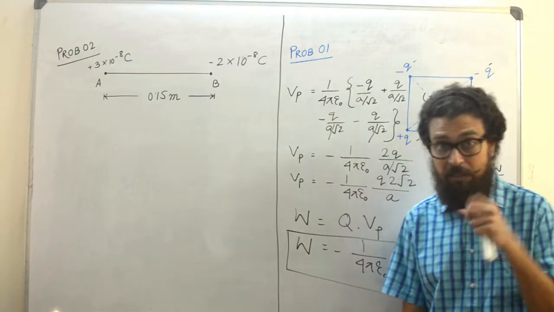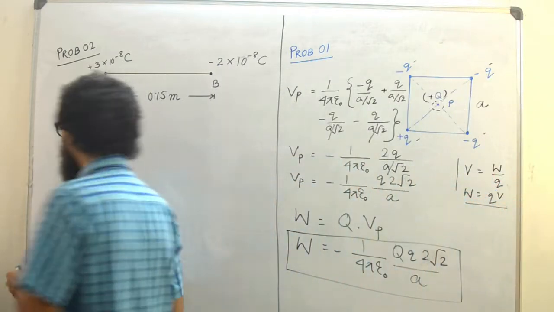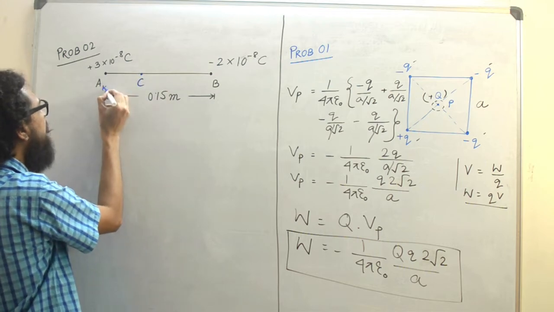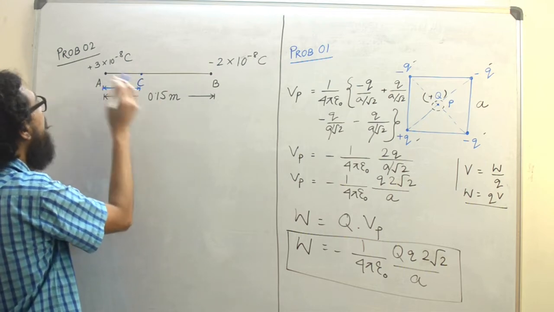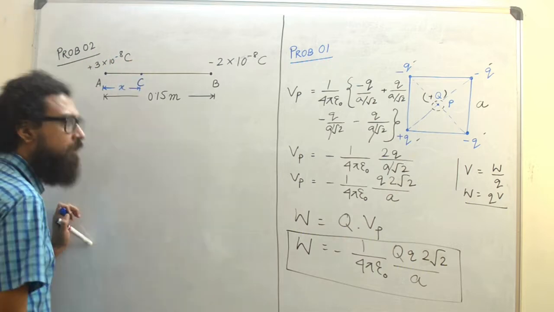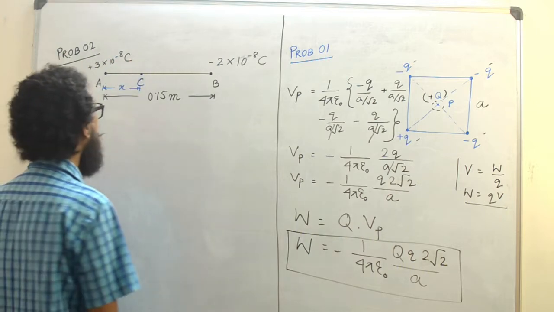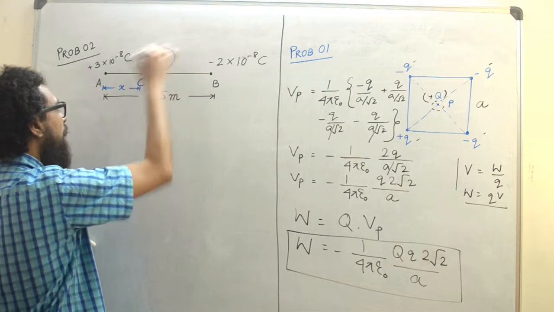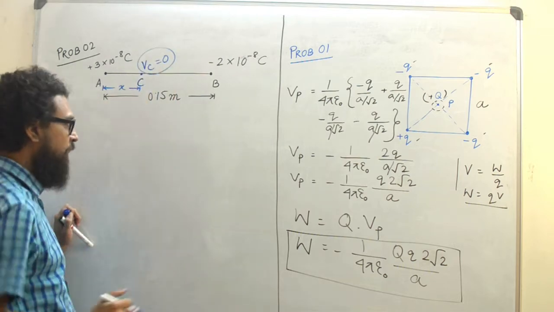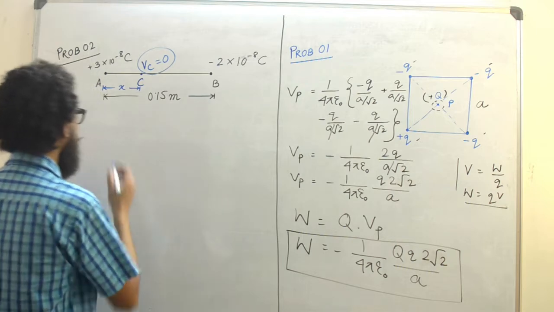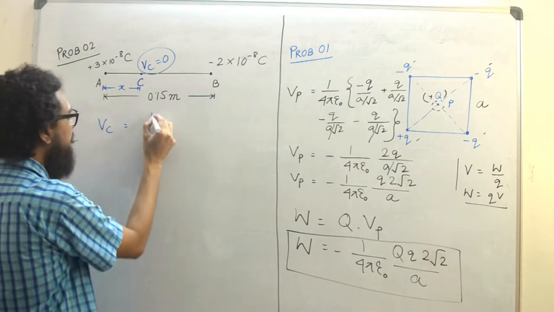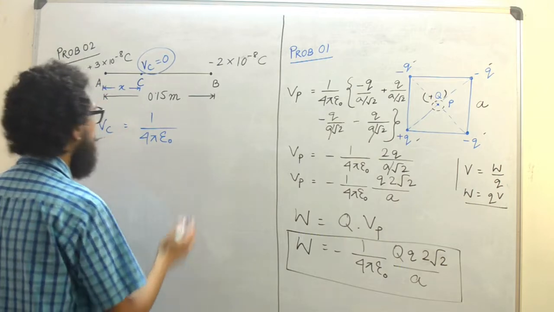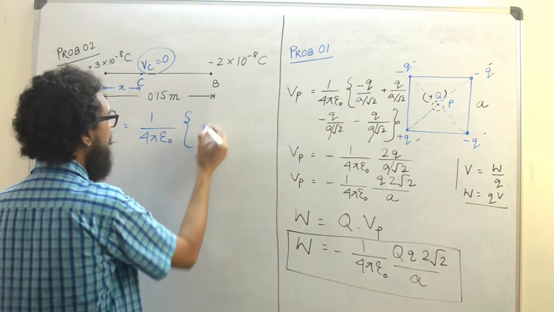at that point will become 0. So we can find out a point, say we have a point C, okay, and let's say it is at a distance x from A. I am taking A because it is having a positive charge, so the calculation will be simpler. Anyways, so let's say here the potential is 0. Okay, so we have to find this x. Okay, so what is Vc first of all? Vc, scalar quantity. Again I am telling you, no need to think about direction and other things. Just put the value and do the calculation.